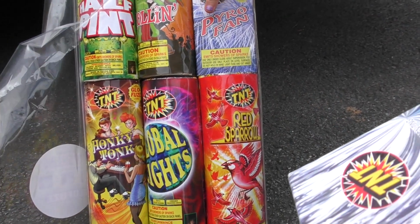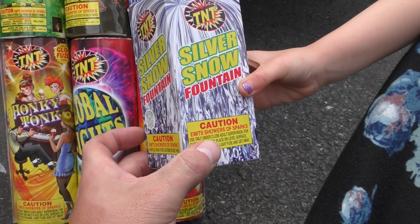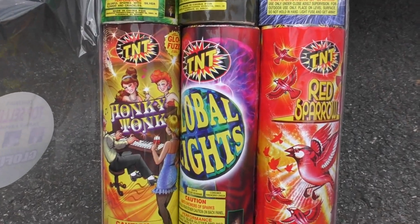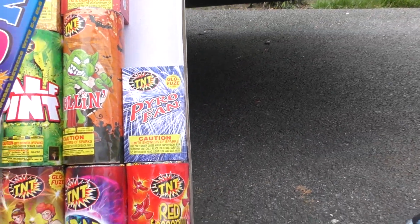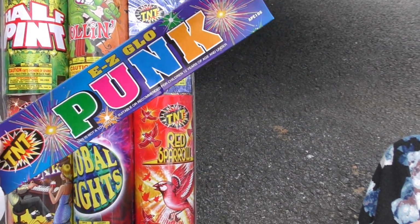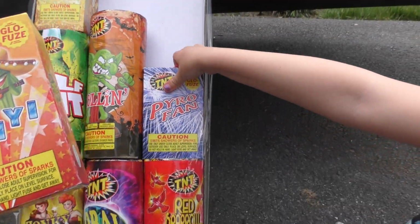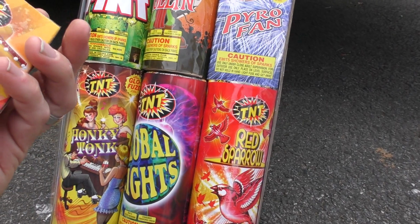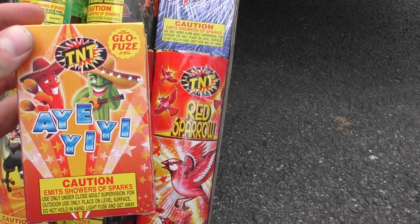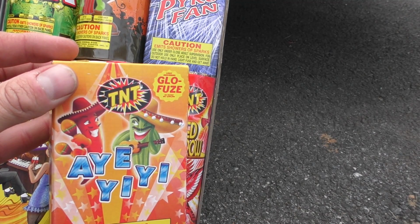Silver snow? Okay. There's 2 silver snow box fountain. Got a set of Easy Glow punks. 5 of them in this pack to light your fireworks. At the top, I don't even know how to pronounce it. Kind of neat little design with the cactus and the chili pepper.